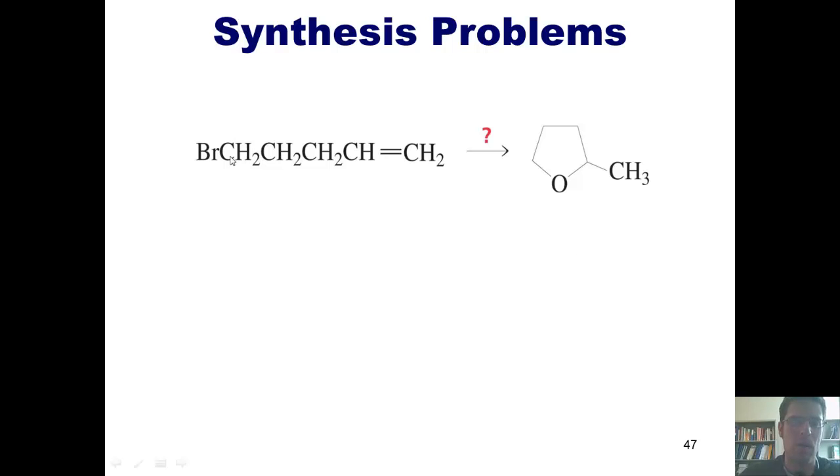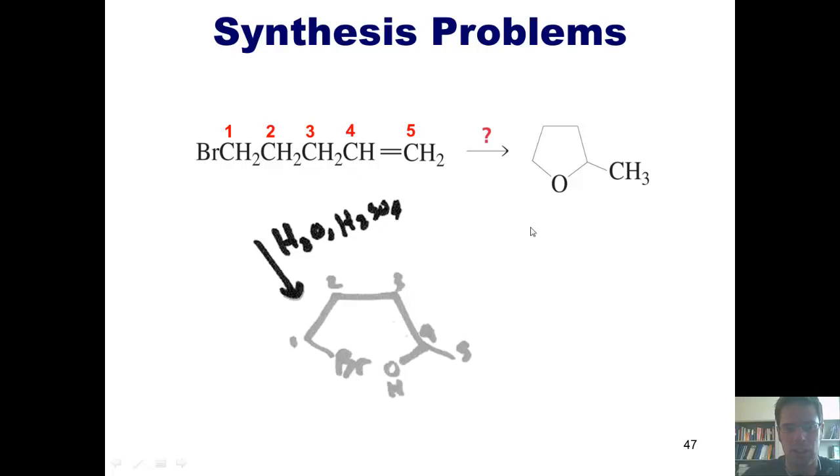Here's our final problem. I want to convert this molecule which has both an alkene and a leaving group, this bromide, in one single molecule into this target product. How in the world would I go about doing that? Well for the sake of clarity, I'm going to number all of my carbon atoms in our starting material as shown here. You'll note that if I treat this starting material with water and acid, I'm going to place an OH at the internal position, carbon 4, giving me the Markovnikov alcohol. I've redrawn this molecule to look kind of closer to our final product so that you can see this. You'll note that this first reaction once again places an OH at carbon 4 as I've drawn here. The bromine that's attached to carbon 1 remains in my product.